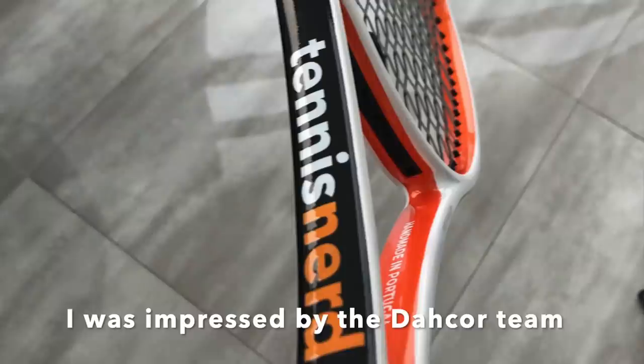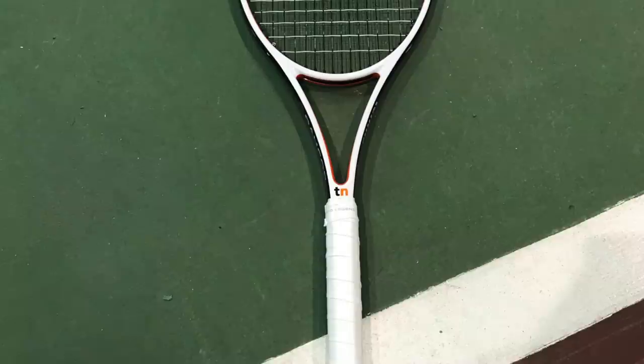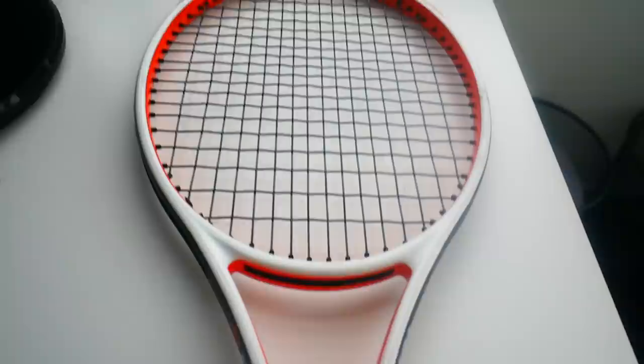And after a couple of weeks, they sent me the Dahcor tennis racket. And I must say, I was really blown away by the cosmetics. It looked brilliant, and with the orange, white, and black, it's obviously on the brand colors of Tennisnerd, so I'm a bit biased, but most people I've talked to think the racket really looks spectacular and a bit different from what's out there on the market.